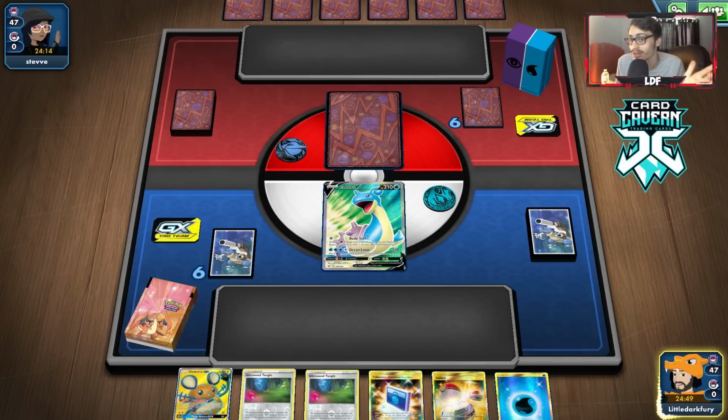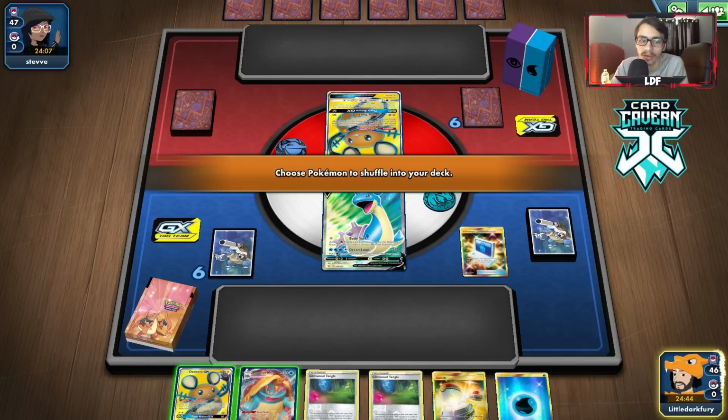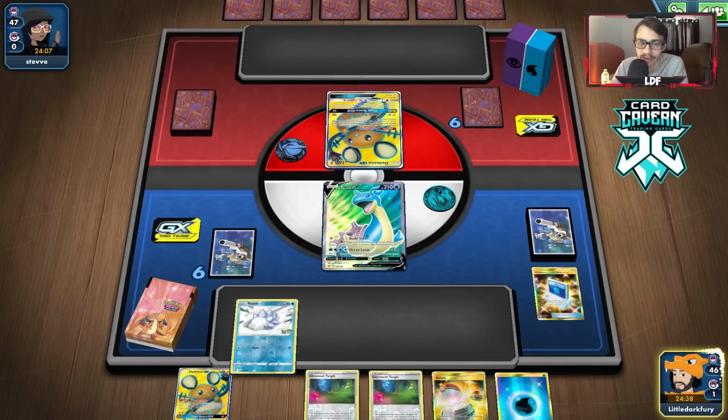It's kind of suspicious, bro. That's a little suspicious, the fact that it's been all heads. I don't know, man. That's really weird. Either that or I have been super lucky today. Okay, we actually did draw something. So we can either go Drednaw or Snom. I think I just go Snom at the end of the day. I always want to make sure I get a Frosmoth down.